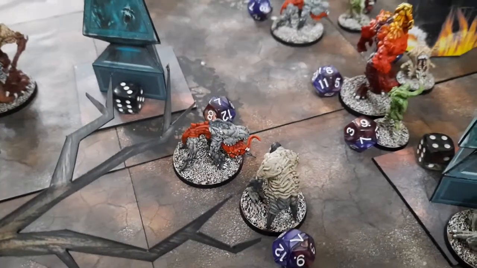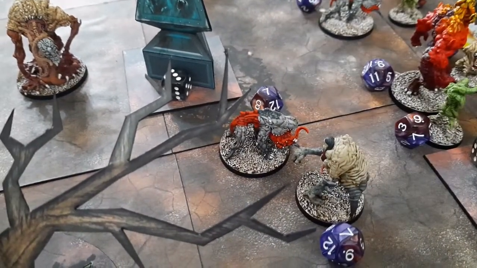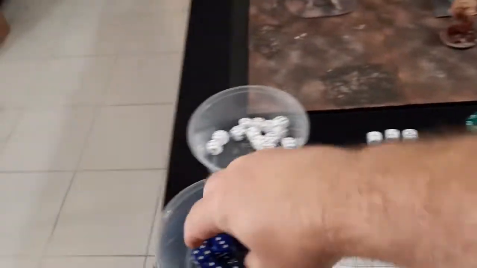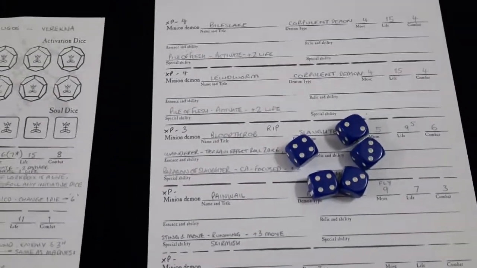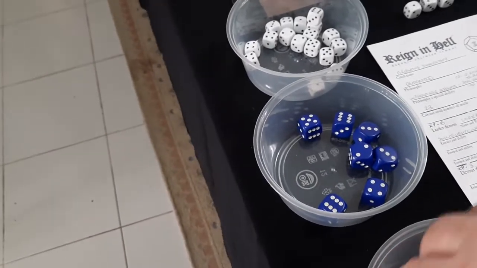So we have a battle between Slaughter Fiend here and the Corpulent Demon here. So the Corpulent Demon is Lewdworm. So hang on a sec. Okay, so Lewdworm has a combat of 4, plus 1 for charging. So he has 5 dice. The Slaughter Fiend there, that is Warspittle. So Warspittle has a combat of 6.